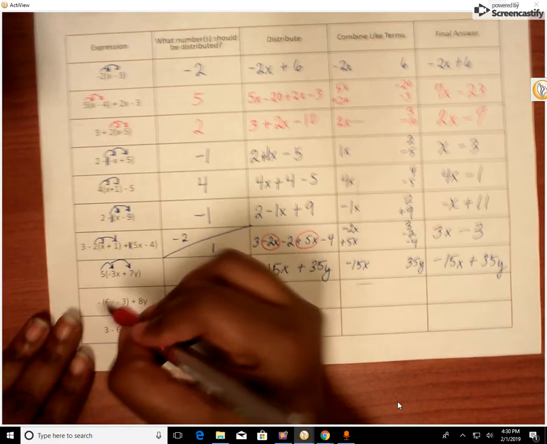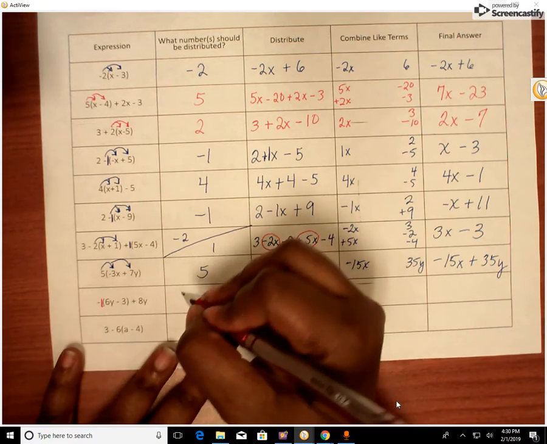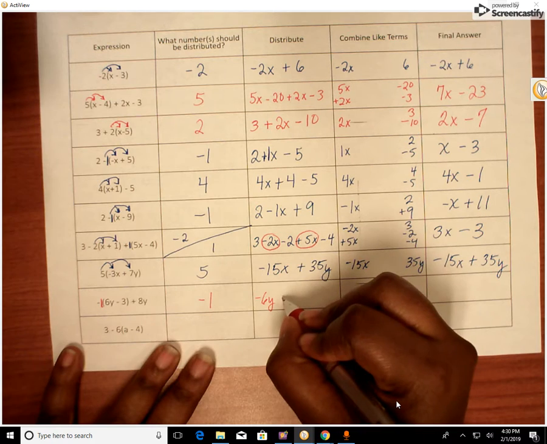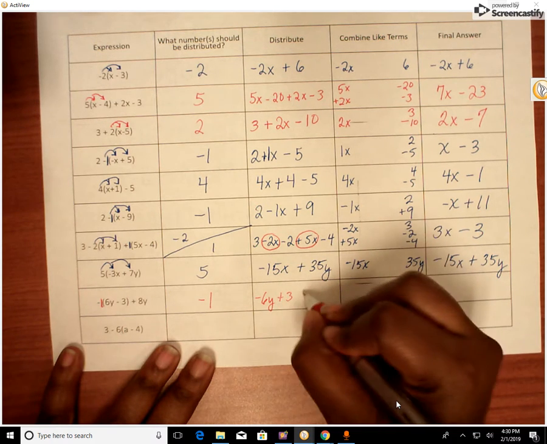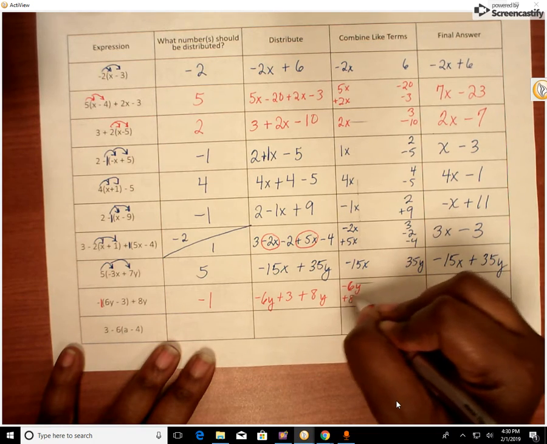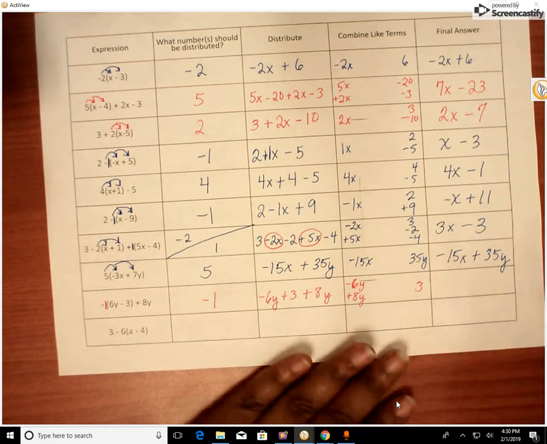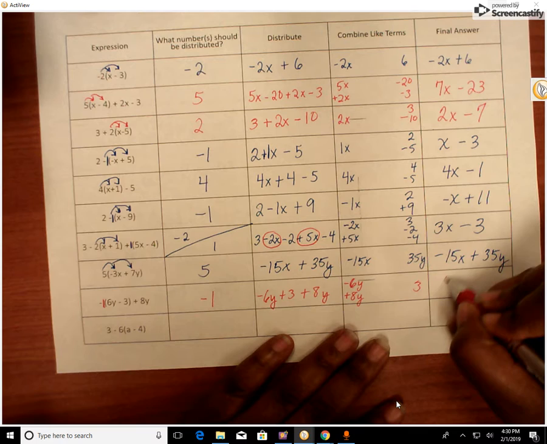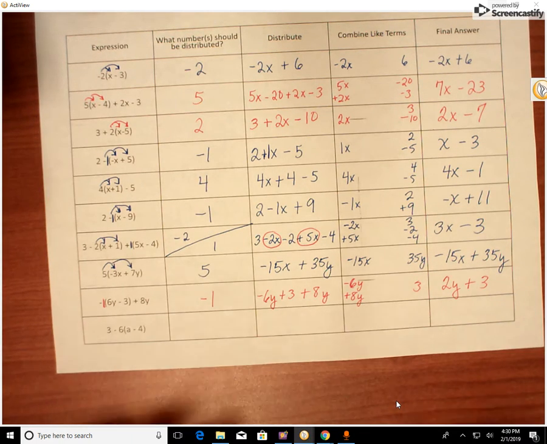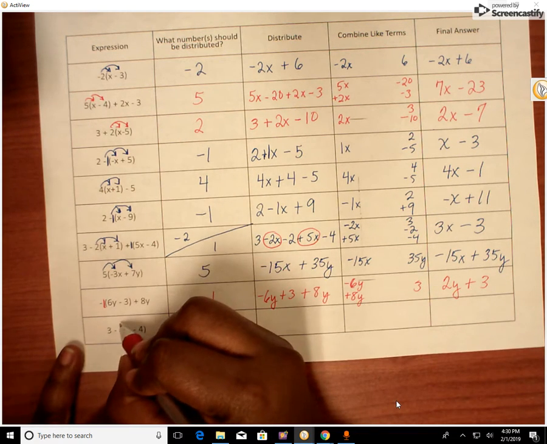So now we have, this is a 1. So we're multiplying by negative 1, so negative 6y. Negative 1 times negative 3 is a positive 3 plus 8. Negative 6y plus 8y. And then you have a 3. You owe me $6. You got 8. That leaves you with 2 after you pay me, because you got to pay me my money. So that gave us 2y plus 3.